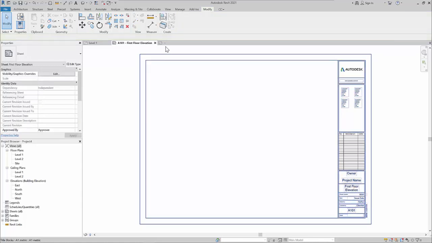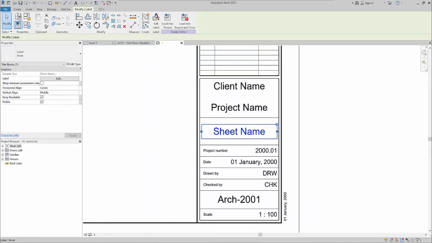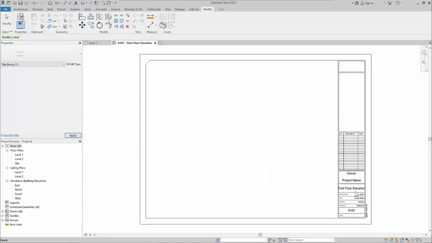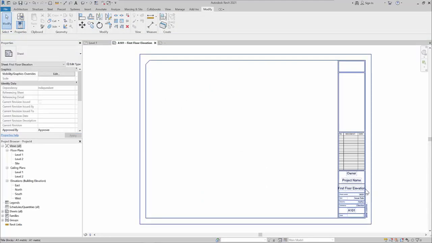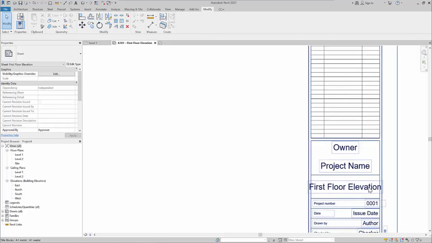Whereas if I were to come into the title block here, and if I grab this label and I check that and load this into the project, you'll see that it doesn't wrap the text anymore, and you'll see it actually sticks off the edges.